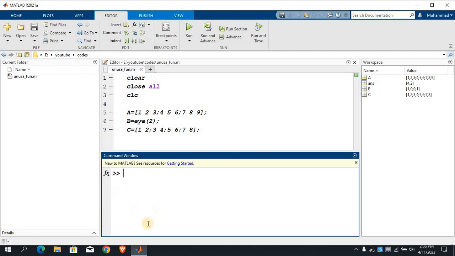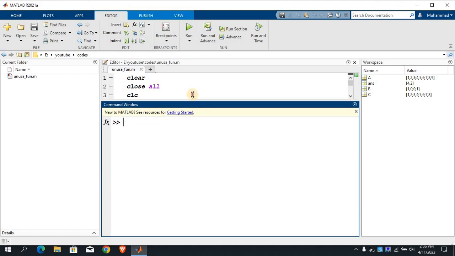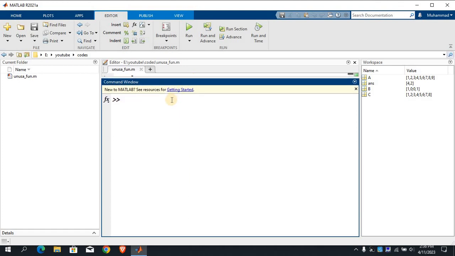There are some unusual and fun commands. Let's check them one by one. Let's expand my command window. Whenever you write a code that goes about 500 or 600 lines in MATLAB and you don't know the names of the variables you have used, simply type who in your command window and it will give you the variables. Here you can see the variables that are used by me in my editor file. So this is a useful command.